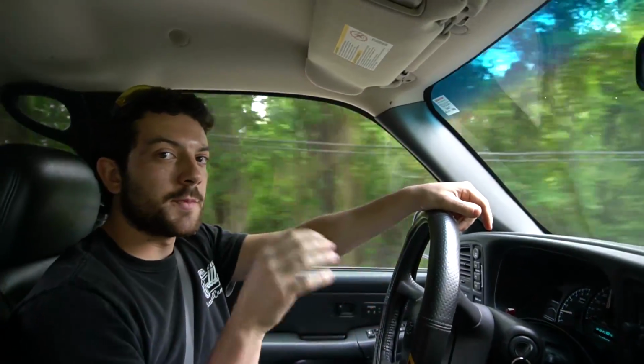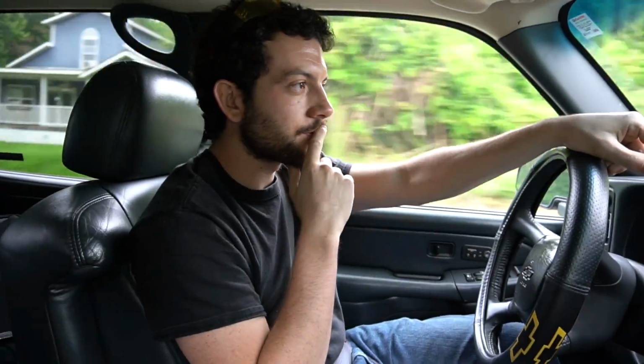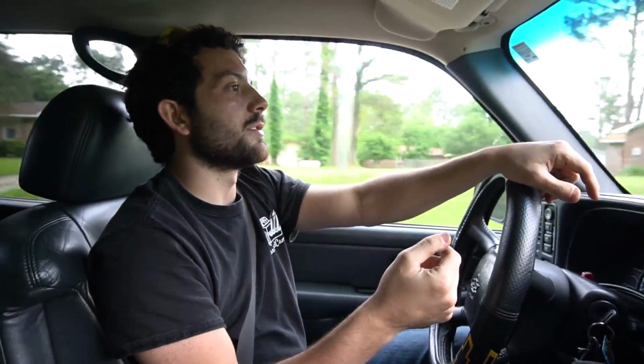I posted on Facebook and Instagram, and you guys have gotten me a lot of really good leads, and I really appreciate that. But first things first, Ike has a 1966 GMC sitting in the woods in his junkyard. Ten years ago, he says the doors were in really, really good shape, and so he's letting me go back there and check them out.